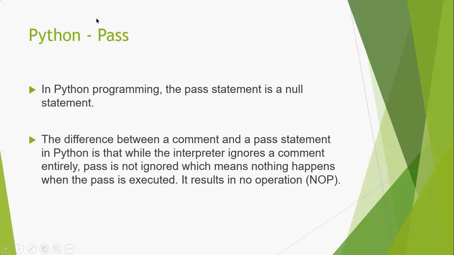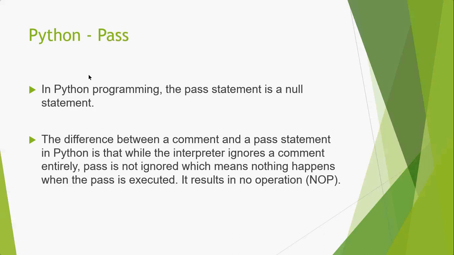Similarly, there is something called pass that is introduced in Python. Pass is nothing but no operation performed. It can be similar to continue, but pass can be present in many places. It can be defined in a function, in a class, in a method, in a loop. Pass is like our colloquial term: when you say pass, you don't know anything, you're just passing it to the next person in the round.